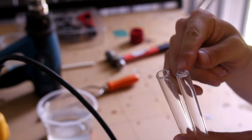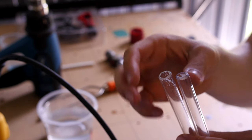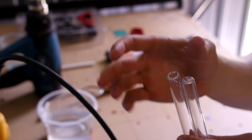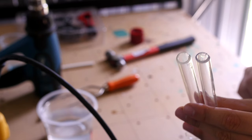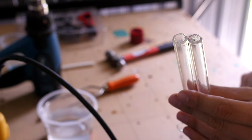However, you can just take a bit of sandpaper and smoothen that out when you're putting it into the fittings, but these little grooves here that aren't nice and smooth could potentially cut the O-ring as you're inserting them into the fitting. So that's one thing to be mindful of if you are going to use PETG.